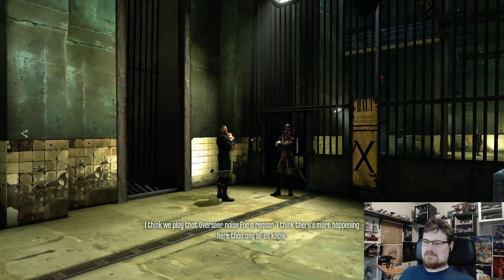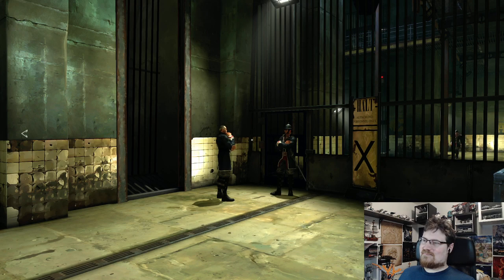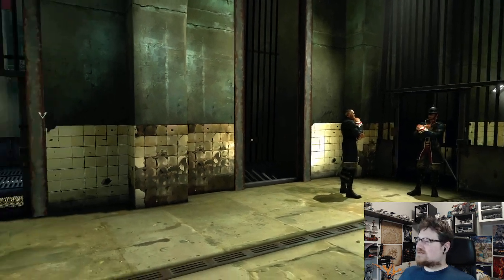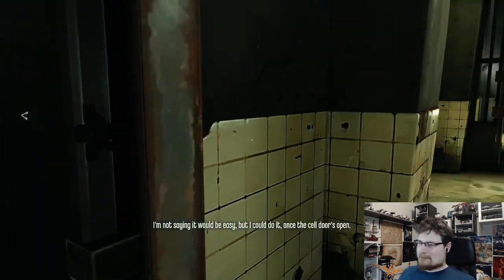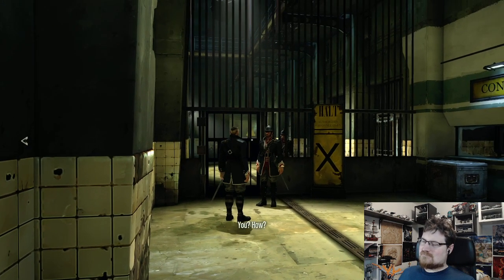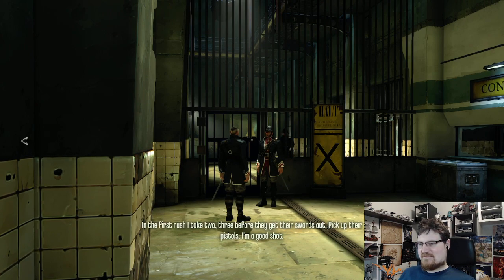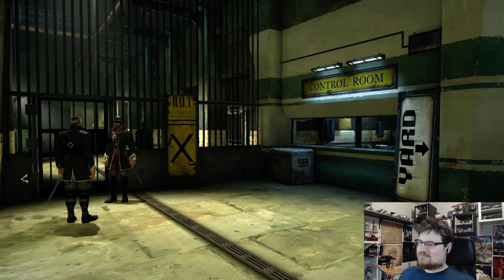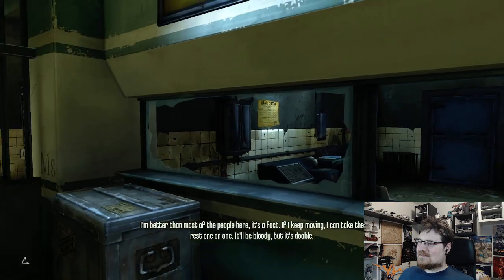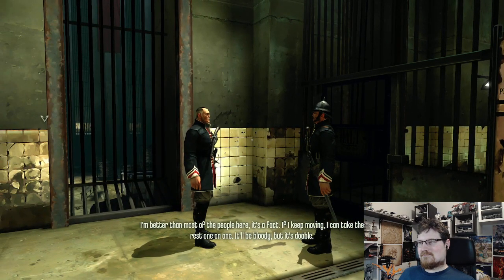I think we played that overseer noise for a reason. I think there's more happening here than any of us know. Okay. So one was executed for helping. I'm not saying it would be easy, but I can do it once the cell doors open. In the first rush, I take two, three before they get their swords out, pick up their pistols. I'm a good shot, better than most of the people here. It's a fact. If I keep moving, I can take the rest one-on-one. It'll be bloody, but it's doable.